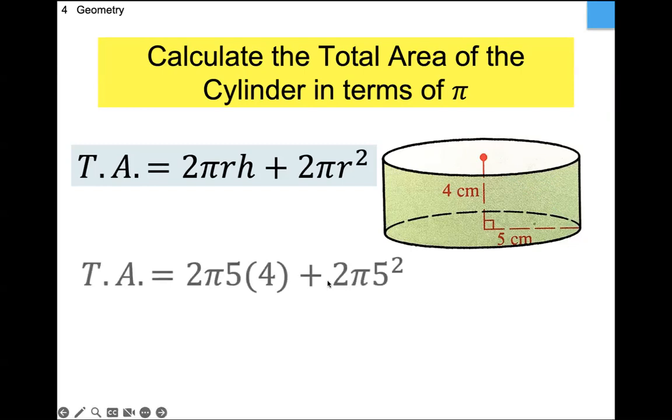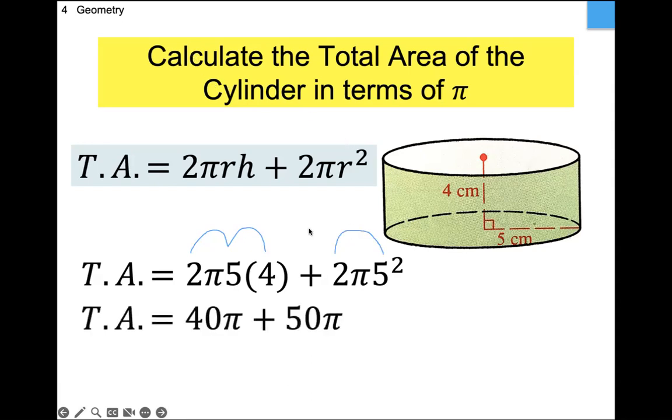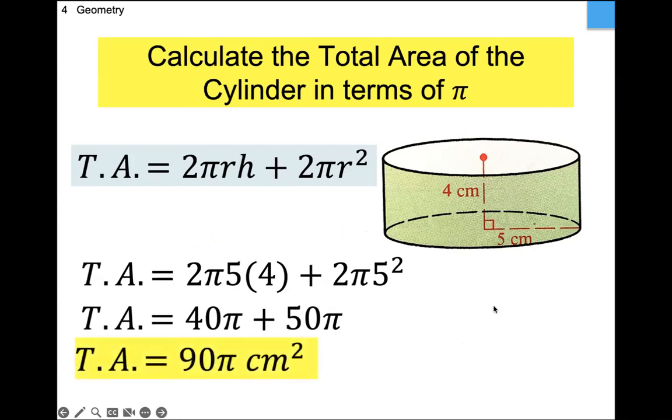So this is just a plug and chug formula. We plug the numbers in. Now the instructions do say leave in terms of pi, so we're not going to multiply by pi. Going from left to right, I want to multiply the 2 times the 5 times the 4. 10 times 4 is 40. Leave pi as pi, so that'd be 40 pi. And then we have to do 5 squared first. That's 25, and 25 times 2 is 50. So I would get 40 pi plus 50 pi, which is 90 pi. And are we doing volume or are we doing area? We're doing area. So 40 pi plus 50 pi is 90 pi. Units are centimeters, so centimeters squared. That makes sense?